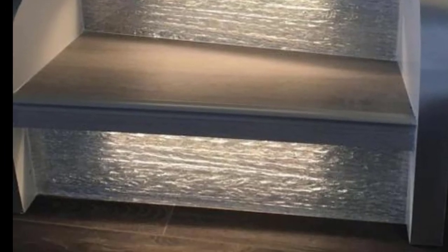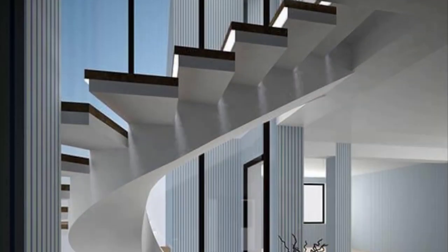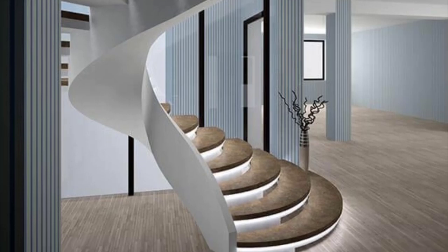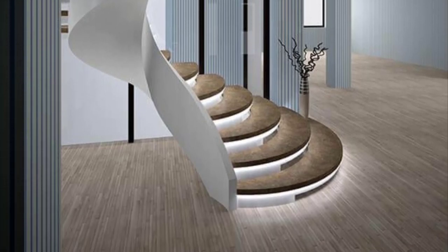No sense tackling a DIY project unless you know that it will hold up, right? If you're looking for a definitive guide on how to paint stairs, we have got it for you, a painted stairs tutorial about the whole process for painting your own stairs from beginning to a beautiful end. Make your staircase a work of art with paints. This is such a creative idea for a staircase makeover.